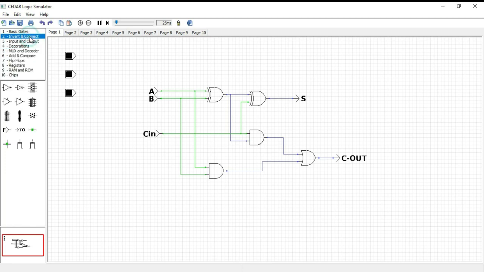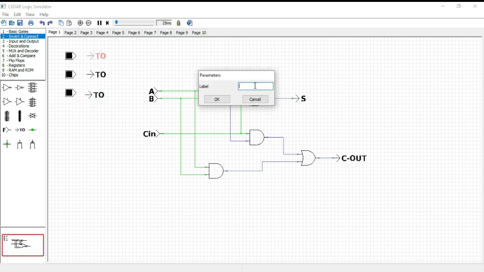So I go to invert and connect and take 2 gates. Okay, I want 2 gates. As usual, I have to change its name. So it's A, it's B, and it's Cin.